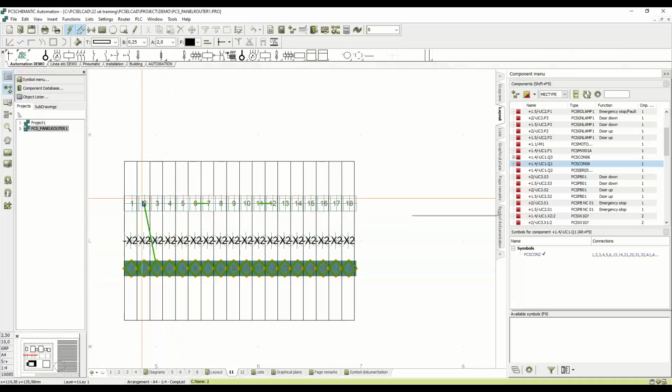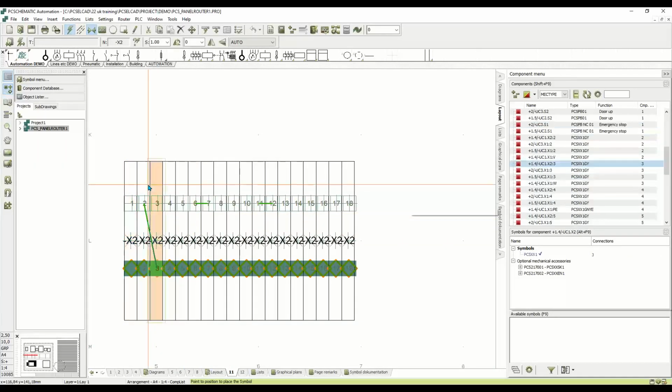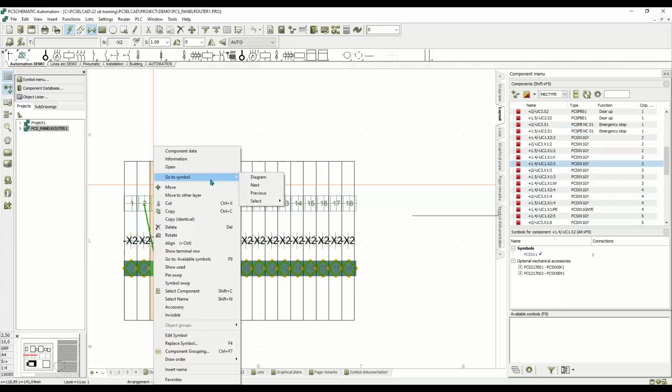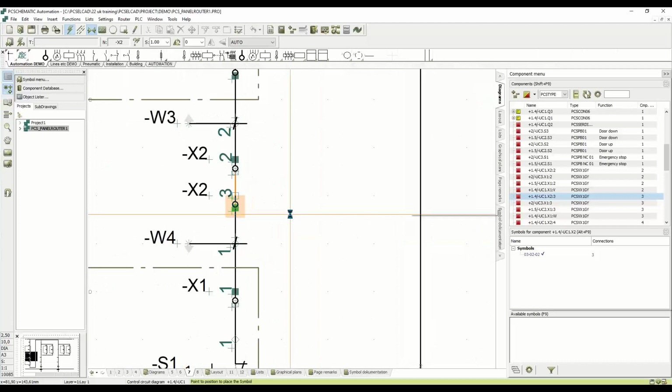As long as we have connections between the terminals here, those are the jumpers. And I think you can see that this jumper here will be a little bit difficult to take. And how come that it looks like this? Well, it's something to do with the connection here. I'll take that one. I can right click and go to the diagram, and then you can see that in here someone forgot about what's in and what's out.